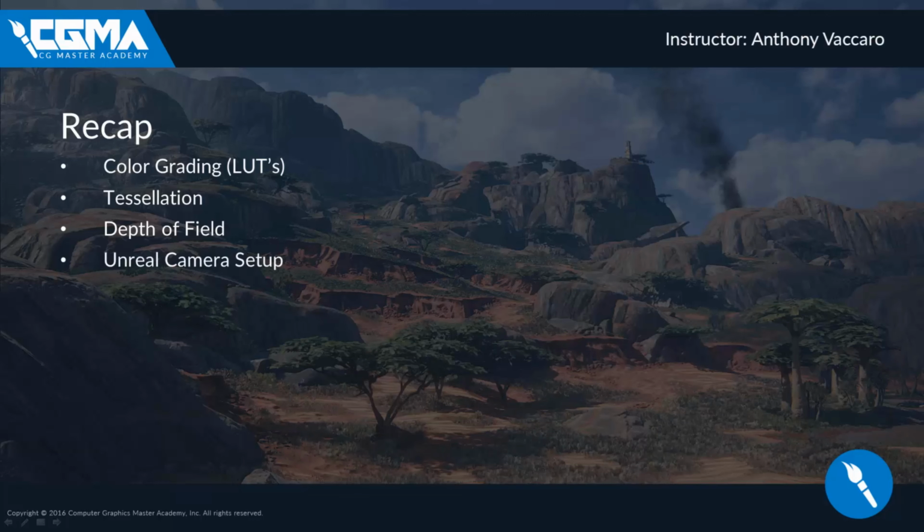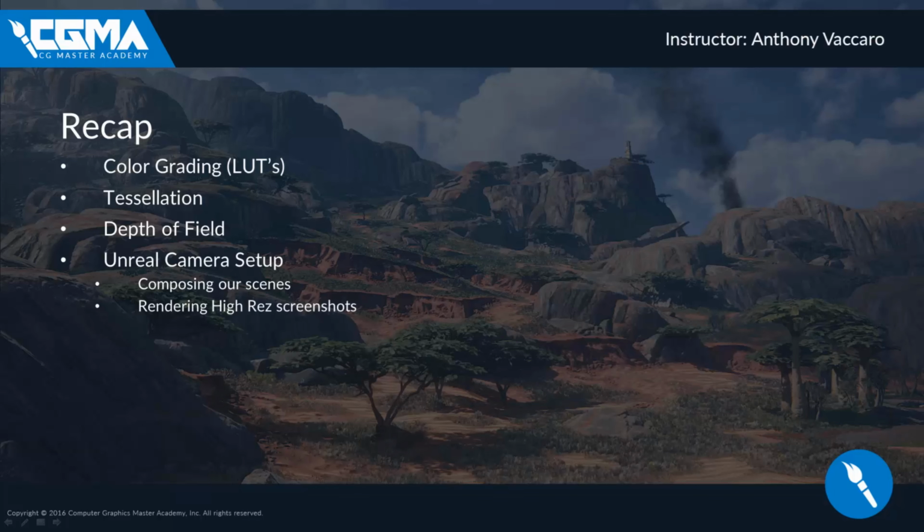We also took a look at actually just setting up the Unreal camera and how we can pilot the camera around, set up and establish some really nice shots, and we can just go through and utilize whether we want to have a smaller or wider field of view to get some really cinematic feeling in our shots. We also took a look at composing our scenes and things to keep in mind when composing them, trying to hit that golden ratio and keeping things into these 3/4 quadrants. That way you'll just have a more dynamic scene, and the eye just tends to follow to those points. So we looked at how we can compose our scenes to create interesting areas and things that the viewer might not have seen before.